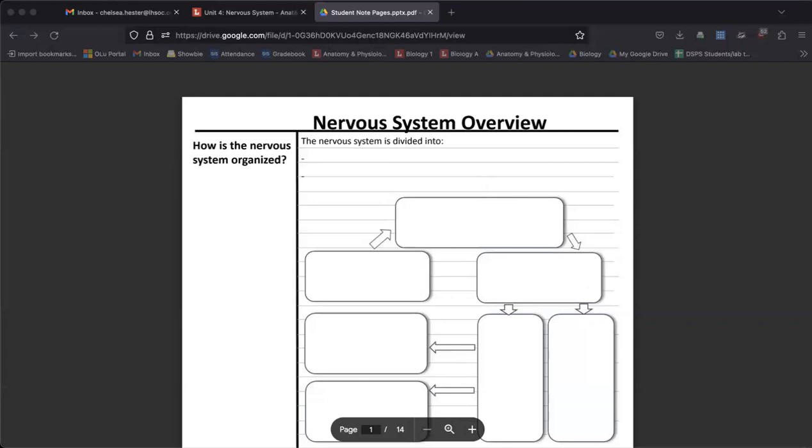Okay, what are the types of neurons? Neurons are classified by the number of processes extending from the cell body. So how do scientists, anatomists, neurosurgeons, shout out McDreamy if you watch Grey's Anatomy, know the difference between one neuron and another under a microscope? I will show you how.